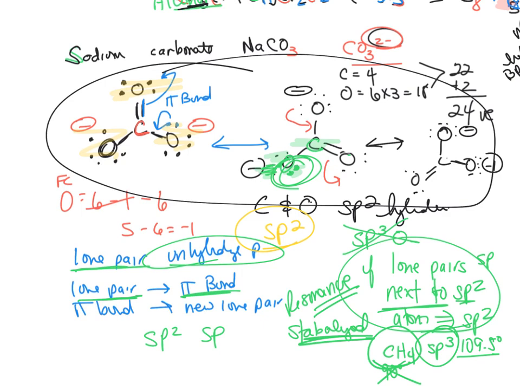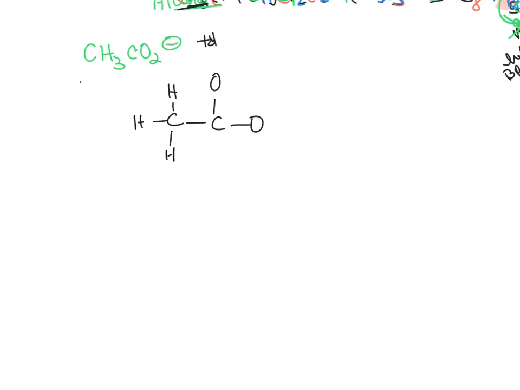All right, so I promised you another example. Let's do acetic acid, so let's do CH3CO2 minus. If you were to draw the resonance structures, you would draw carbon with three hydrogens, this carbon connected to an oxygen, and that one connected to an oxygen. Then you would want to count up all your total valence electrons. We have two carbons: carbon is 4 times 2 is 8. Then we have oxygen, group 6 times 2 is 12. And then hydrogen, group 1 times 3 is 3. That's 23, but then we have a minus 1, so we add an electron, and that's 24 valence electrons.